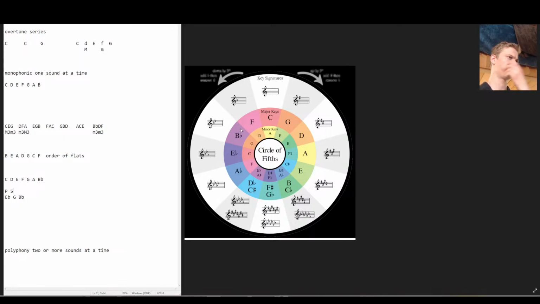What do I mean by that? Let's look here. We're looking at F, which has B flat. What's our next one? B flat. B flat has E flat. What's our next note? E flat, etc. Just these little things to help you understand it a little more. So now we go to E flat. Now we're going to shake our scale, and we're going to add E flat to it.